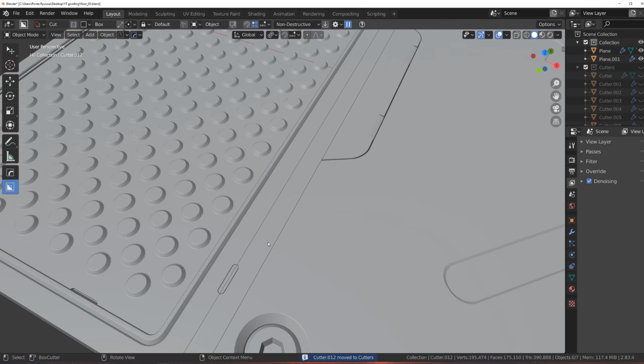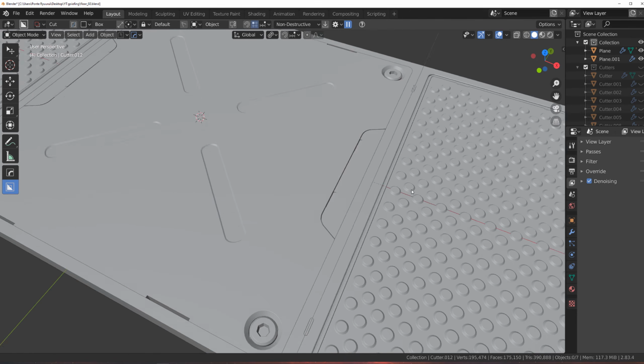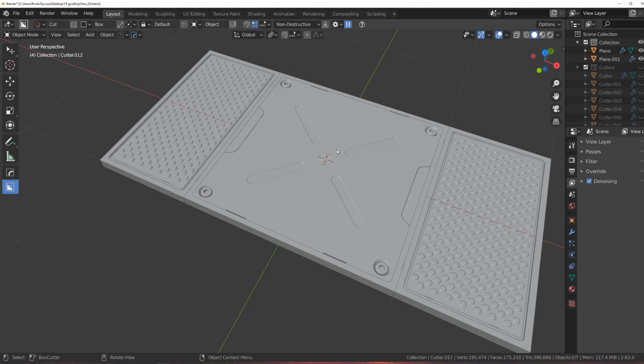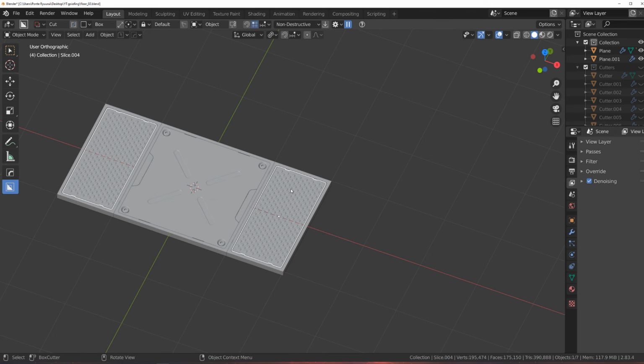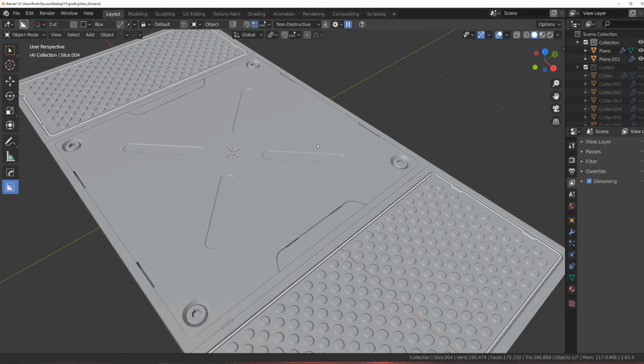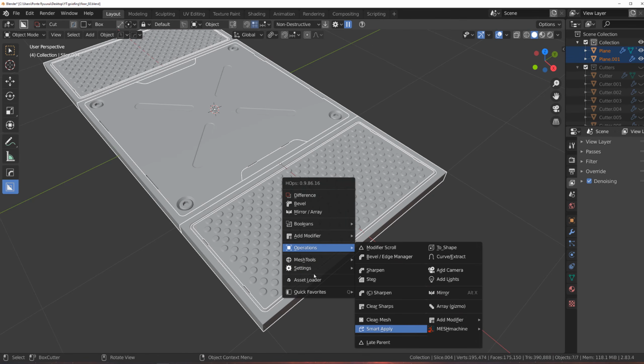There we go. So we got some kind of like a, you know, joints on the floor, which is pretty cool. Combining them two together. And I can array this, but you know, if you wanted to. It's the grid. I was like, what the hell is this line? Alright, so let's select everything and, you know, smart apply.